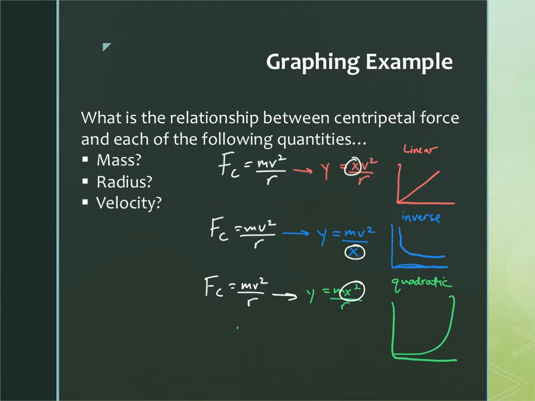So it goes whoop, exponentially. They go up together, but it's not at the same constant rate that linear has. It goes up quadratically in an exponential squared rate. So especially the further you increase that speed, there's a dramatic increase for the force. So that's how you use graphing technique to analyze relationships.